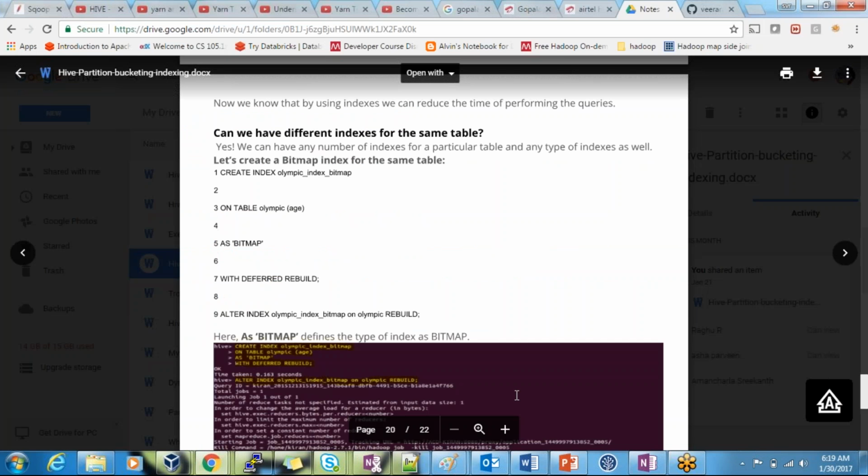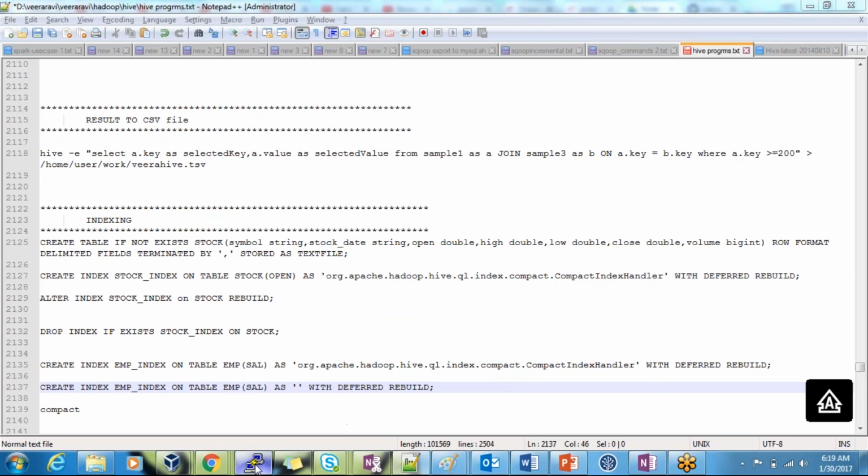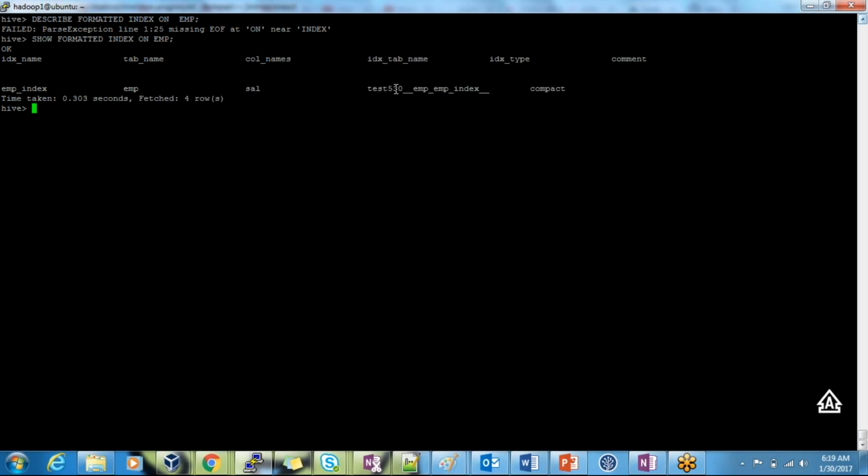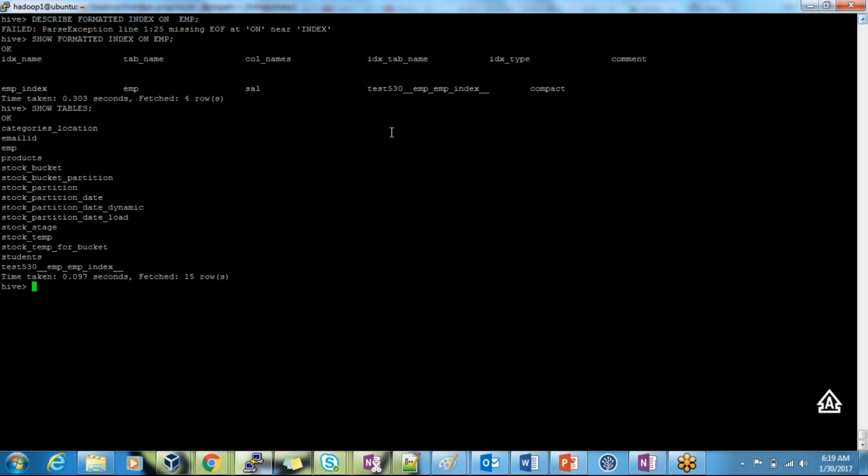That's why when it says show, it is showing this name, right? In the background, does HDFS maintain some layer? No, it will not maintain anything in HDFS.